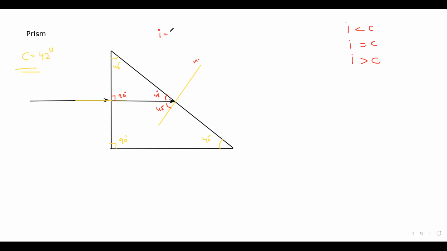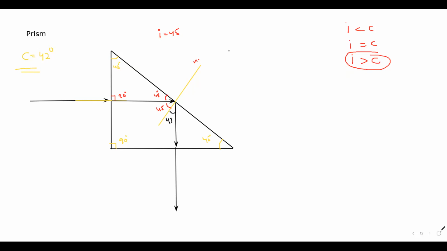So if the angle of incidence is 45, which scenario is it? The angle of incidence is more than critical. If the angle of incidence is more than the critical angle, then we observe total internal reflection. So this light will reflect back, and because it is passing along the normal from the surface, it will pass straight. Is it clear? Because in this example the angle of incidence is more than the critical angle, that's why it follows the path which is shown.